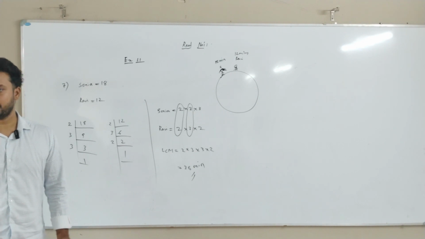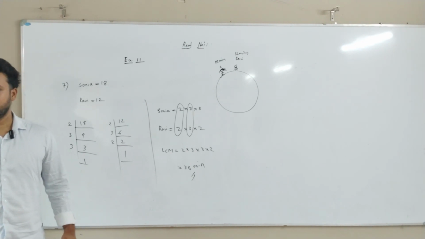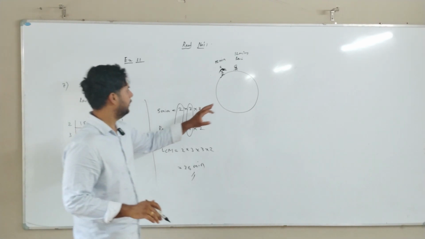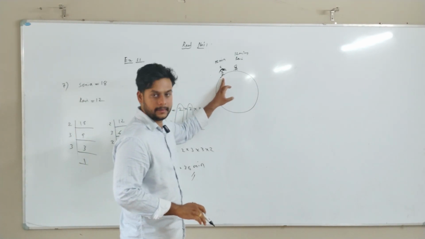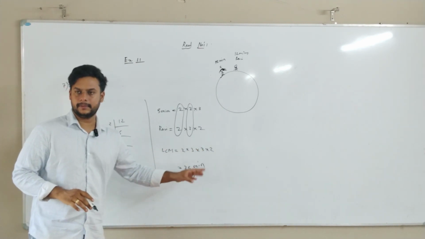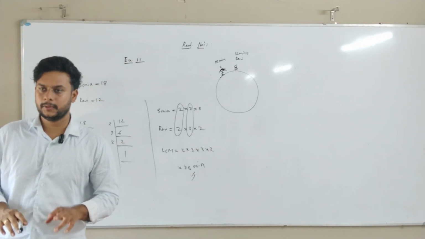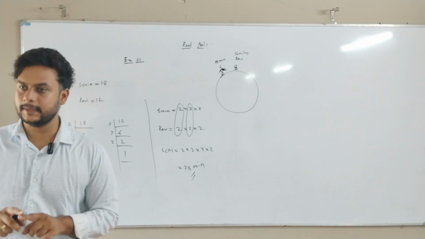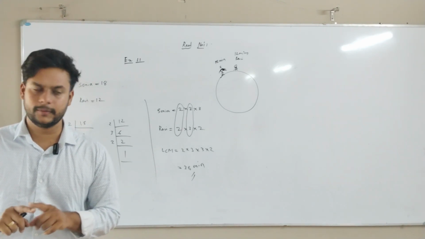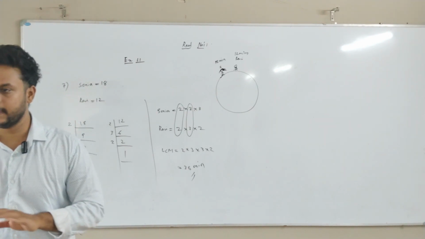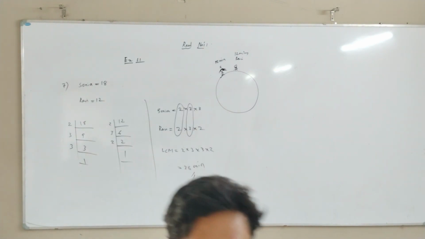Getting? If you start and run at the same pace after 36 minutes, he should be completing at 12 minutes and she should be completing at 18 minutes. The pace should be the same. Then they will meet at 36 minutes. So when this type of question appears, you should find the LCM. When they both meet means LCM. So both will meet at 36 minutes. Any doubts? Easy? Apply LCM, you will get the answer. Okay? Take it.